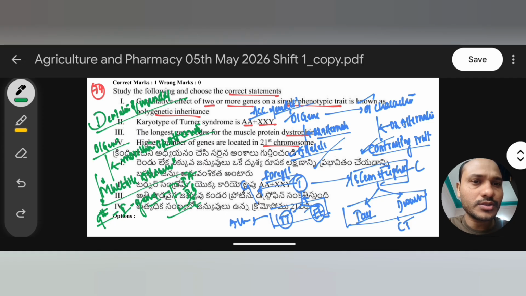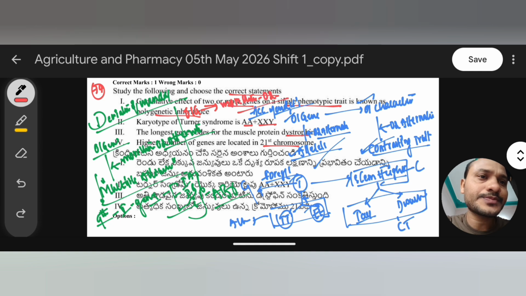Okay, so this is the best example we have seen of multiple allelism, in the ABO blood group. One more deviation we will discuss here. Every gene expresses only one character, as per Mendel. But here, one gene expresses more than one character.